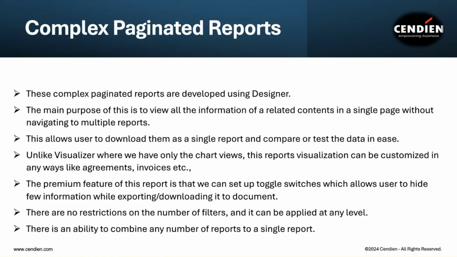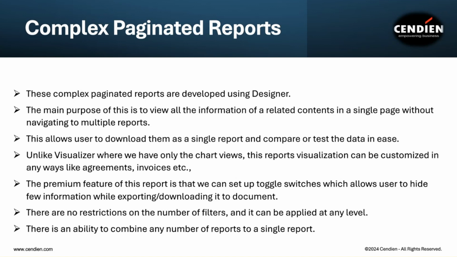So now comes our main chapter, which is paginated reports. Paginated reports are nothing but designer reports. The main purpose of this report is to see all the information of a particular criteria in a single report, rather than navigating to multiple sections or multiple dashboards. This allows the user to download the entire report in a single format.